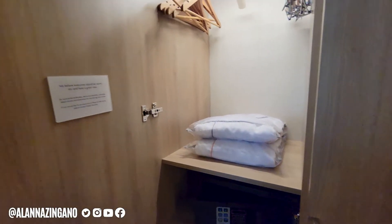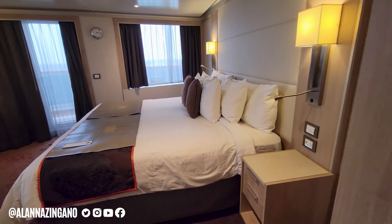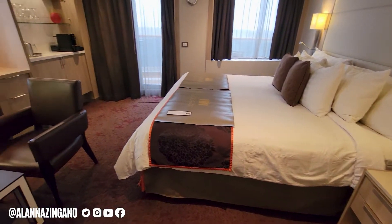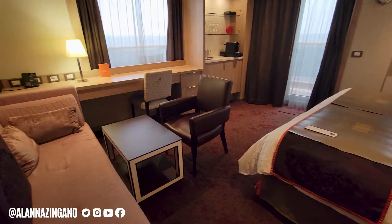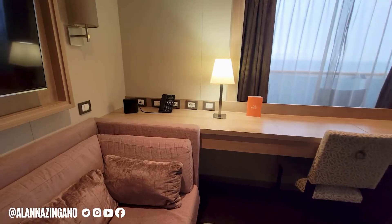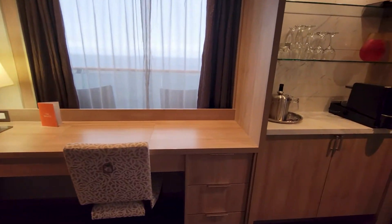Moving out from the closet, on the side of the bed there are outlets, and underneath the bed as well — it's worth noting that you can usually put your suitcases underneath to help store and clear some space in the room. This couch will turn into a bed so someone can sleep on that, and there are also outlets by the phone on the desk.